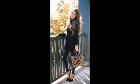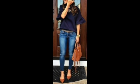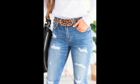So I do feel like this is a trend that I personally like best in accessories. However, I do have a cardigan and a blouse, but I don't do the pants either. I feel like that is a little bit tricky to pull off. It's doable, especially if you have a very small lower body, very long, slim legs. However, the other pieces are definitely easy. So if you haven't tried it, start with the accessories. That's a great place to start.